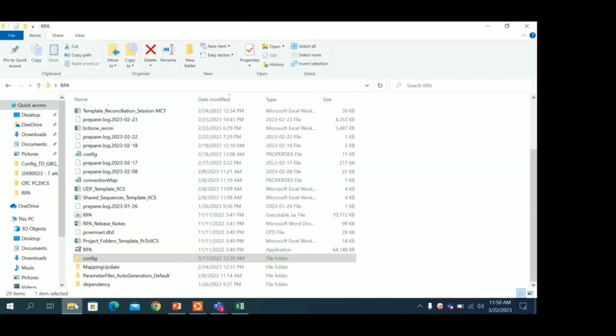Taking the example of this RPA folder, if I give the full path, it's absolute. If I'm just giving the path from the point where I currently am, not from the starting, this is called a relative path. Any doubt in this?